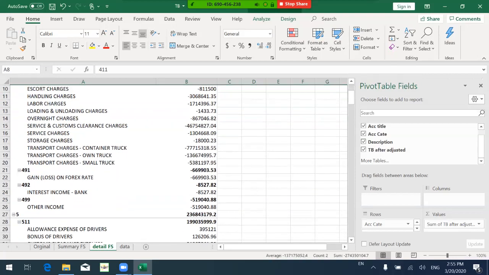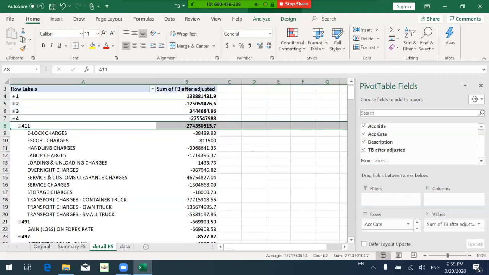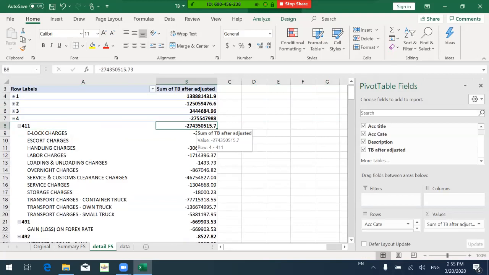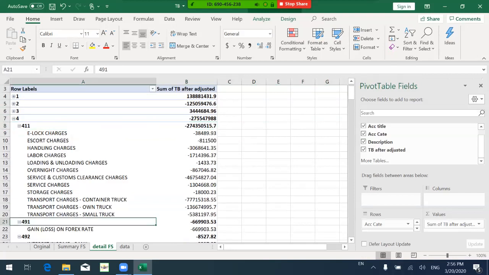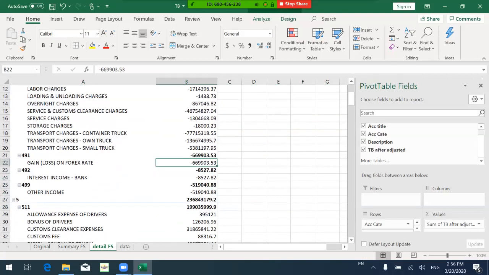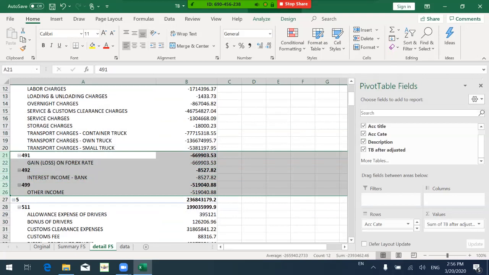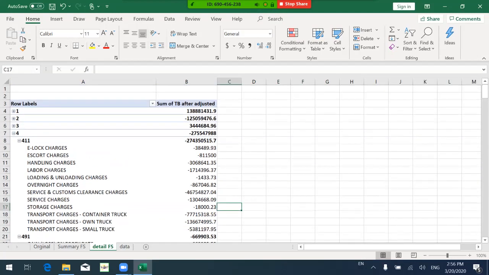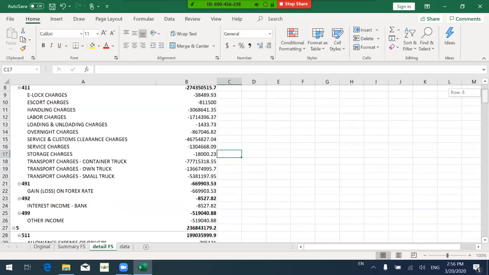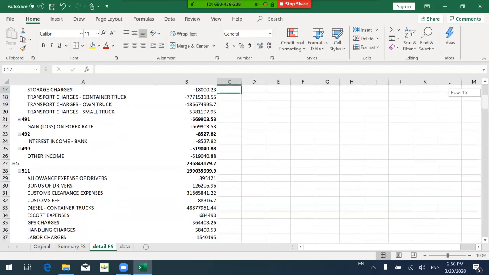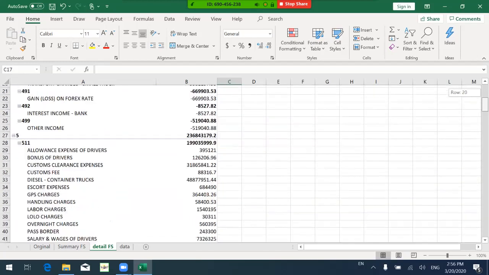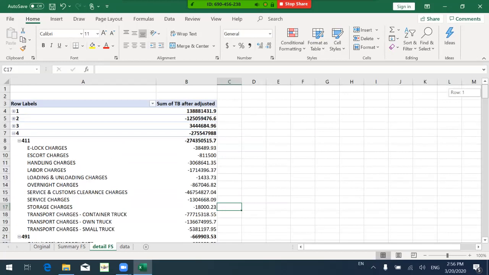This is total on normal operating revenues, and this is total on other revenues. You look at the title, you know that this is operating revenues and other revenues. And then you can create financial statement report based on this information in detail.